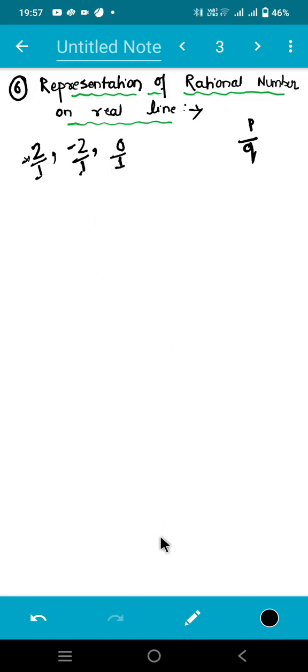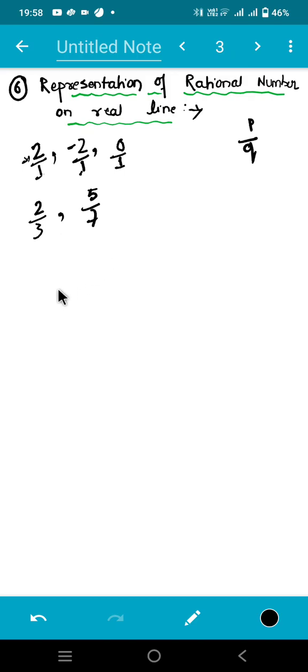So now I'm just giving you some examples of a rational number, then I will show you how to represent this. Now if 2 is given, we know that we have done this in our junior classes. Minus 2 also can very easily be represented on the number line. Now what if I give you 2 upon 3? Now what if I give you 5 upon 7? Fine. How to look at this? Now this is what you have to learn in this class.